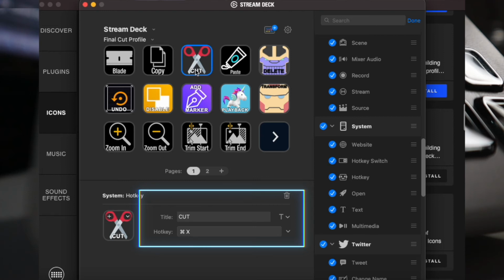And this did not come from the Final Cut Pro icon pack. I chose something else. All right, and the next one is paste, which is Command V. All right, and this one is a Thanos one that I found in one of those free icon packs to delete. You know, if Thanos snaps his fingers, it's gonna delete it, right? So hotkey is backspace or delete. Either you can use backspace or delete, but most likely delete key right there. All right, and the next one is undo. Undo is Command Z.